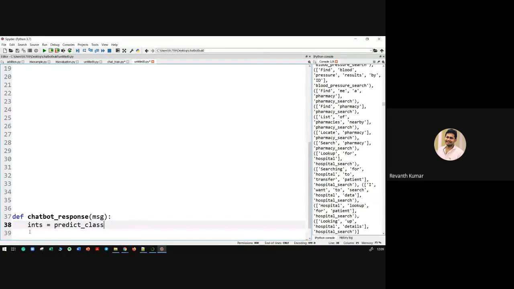Why predict_class? Can anyone explain why I am predicting the class here? What is the purpose of predicting the class? I already explained why.